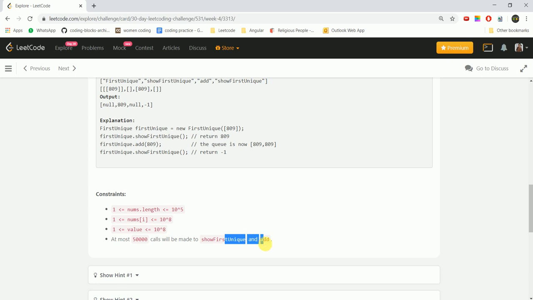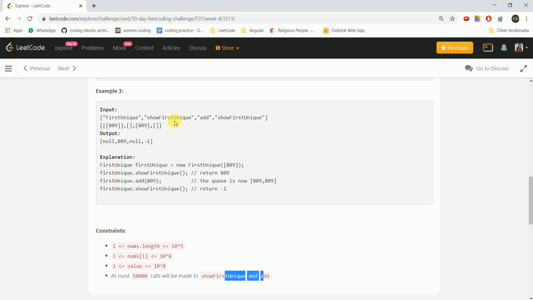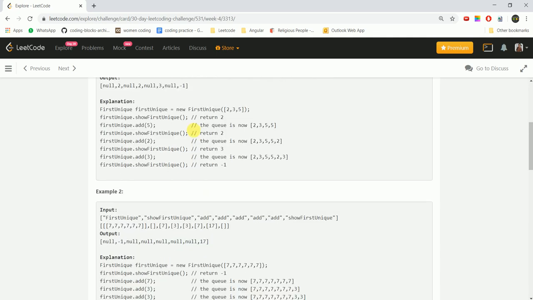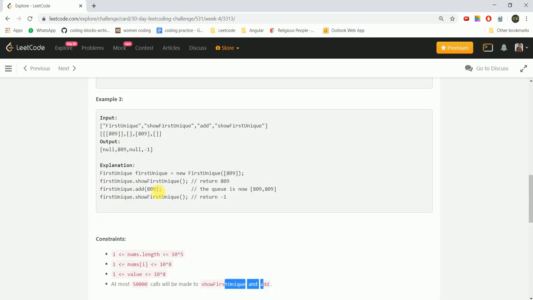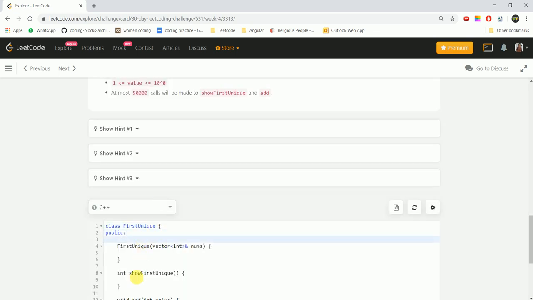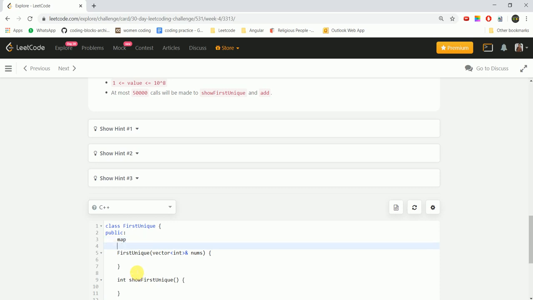I tried doing it with a deque, wherein I erased the elements that were occurring multiple times. Then I thought of using a set data structure for inserting, but then set was not efficient because I could not solve it using set, as the insertion order is not maintained, and so we cannot tell which number occurred first. So then I thought of going with a map and a queue data structure. Why did I think of doing this?